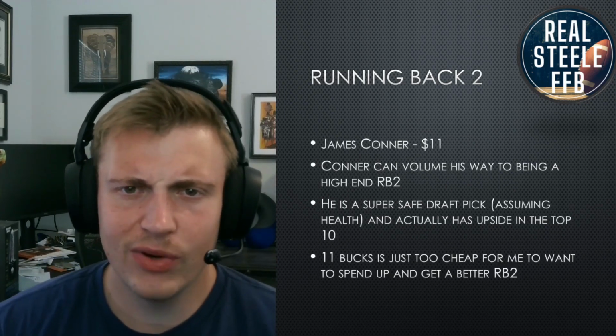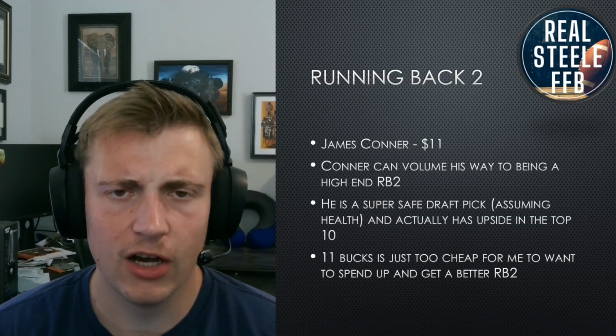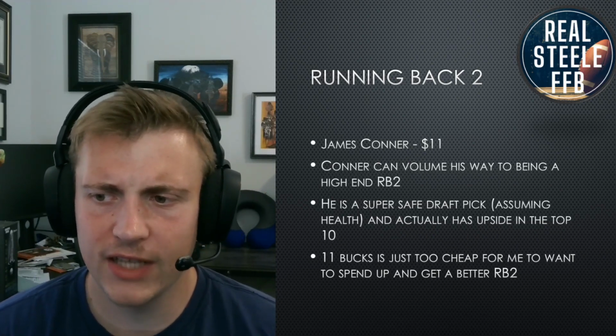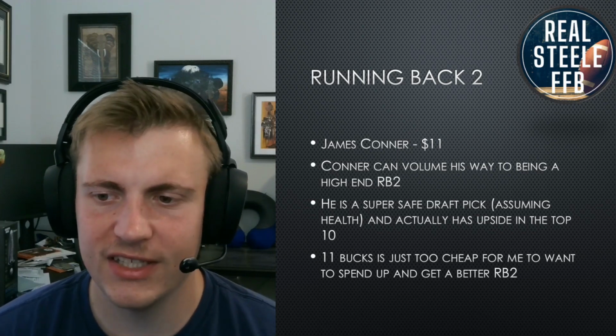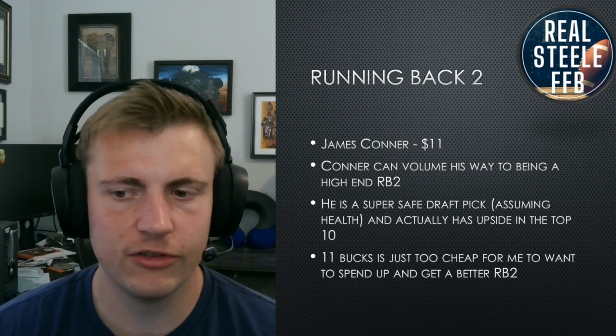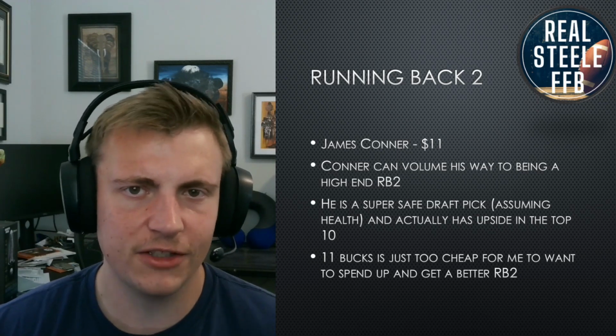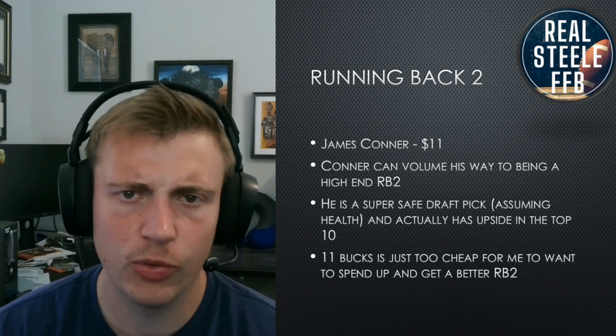Coming in at our running back 2, I think the best buy on ESPN right now is James Conner. He comes in at a price tag of $11, and I think James Conner can pretty much just volume his way to being a really safe high-end running back 2 this season. He's a super safe draft pick, assuming health, and actually I think he's got legitimate top 10 upside at the running back position from weeks 12 on last season.